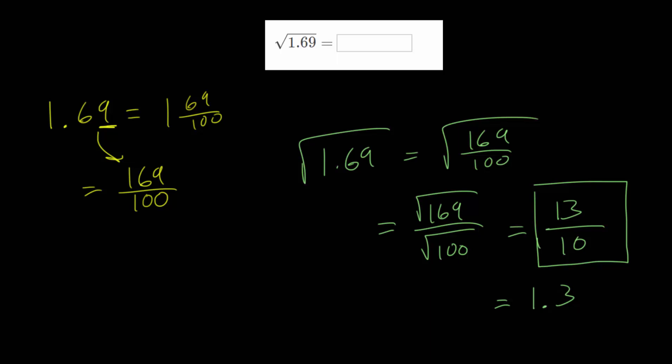So let's quickly just check this, just to make sure that this is indeed the correct answer. And to check these, you just need to re-multiply it out. Since we were looking for the number when multiplied by itself that gives us this 1.69, and we found 13 tenths, or this 1.3. And we can check this by just multiplying decimals.